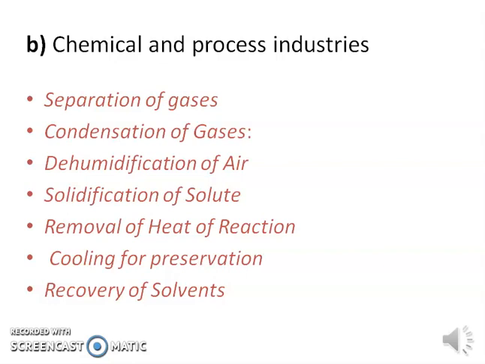Second one is the condensation of gases. Some gases are condensed to liquid state by cooling so that these can be easily stored and transported in liquid state. For example, in a synthetic ammonia plant, ammonia is condensed at -10 to 10 degrees centigrade before filling it in the cylinder for storage and shipment. This low temperature requires refrigeration for the condensation of gases.